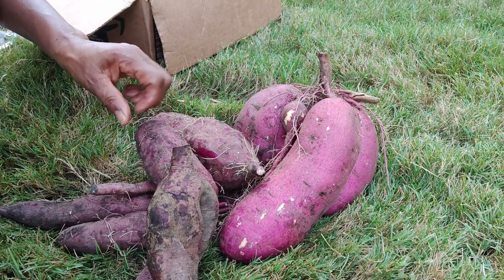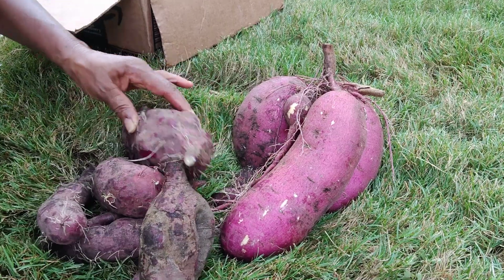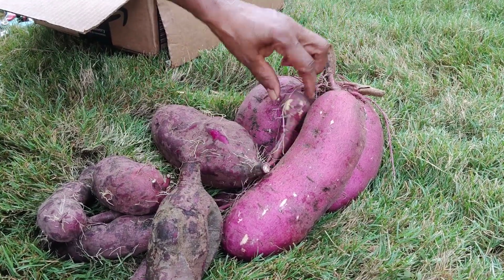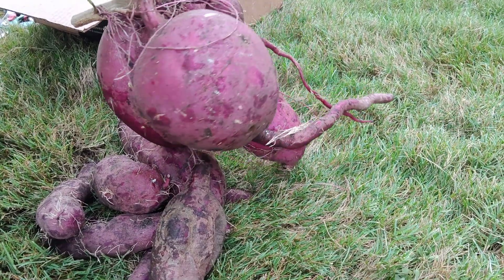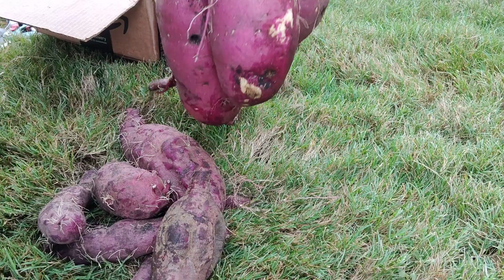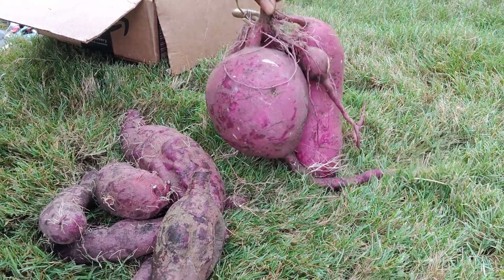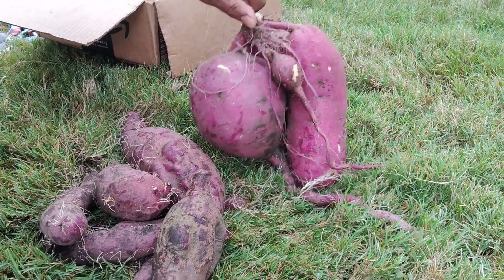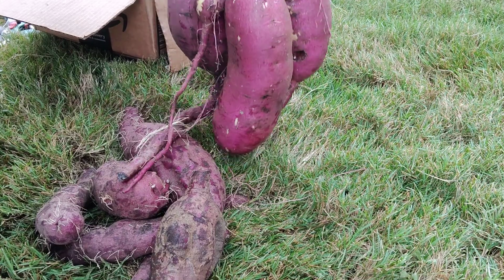Well, this is the complete haul for today from two tires. These are the stalks. And this is the big whopper root of Japanese. Three big ones and a tiny one. Look at how long these are. I didn't want this to happen. I wanted them to be a little smaller, but I'm not going to be complaining. I am not going to complain. Look how long this one is.